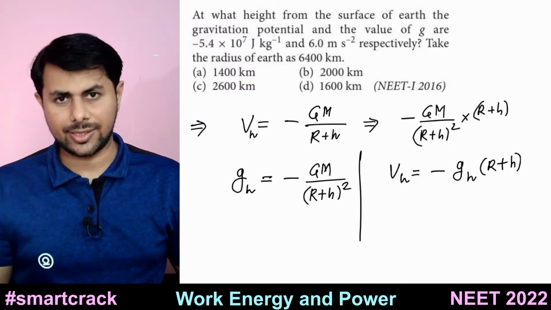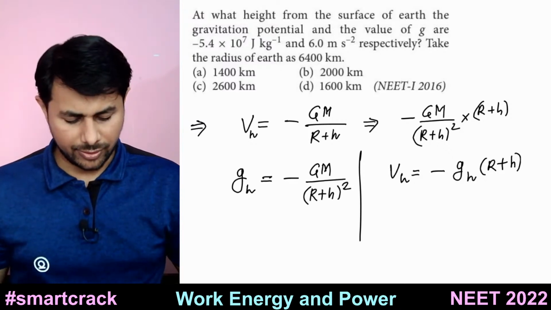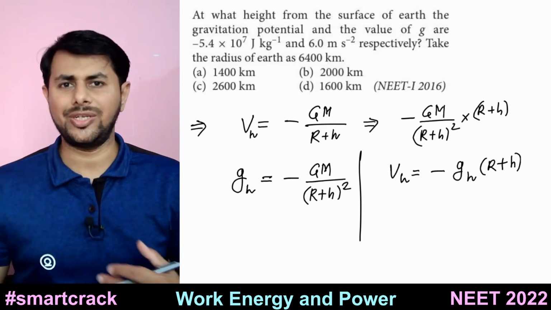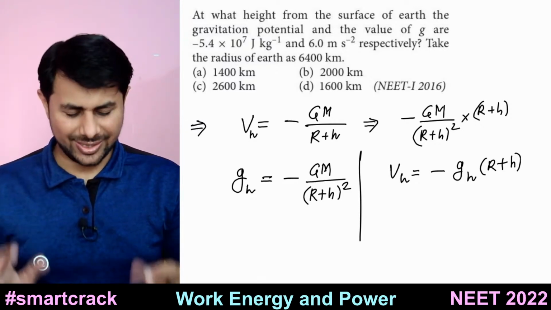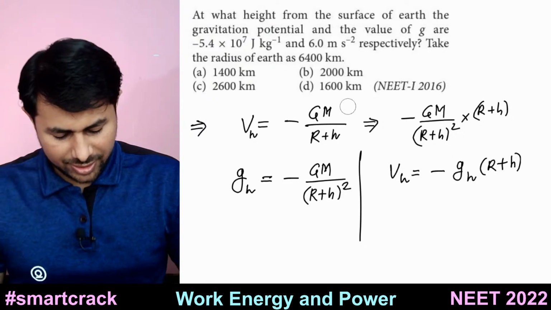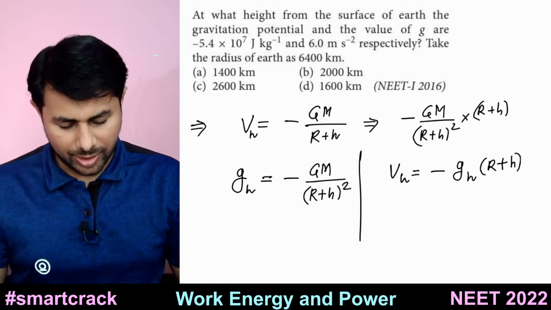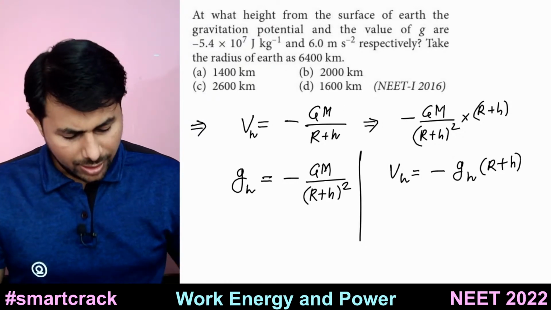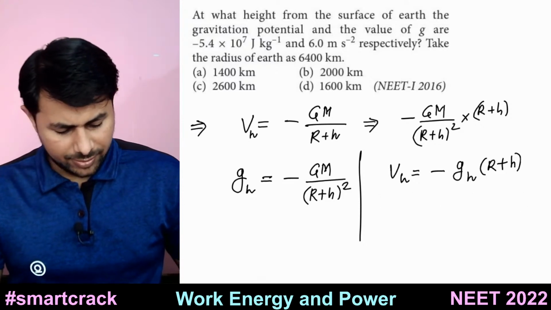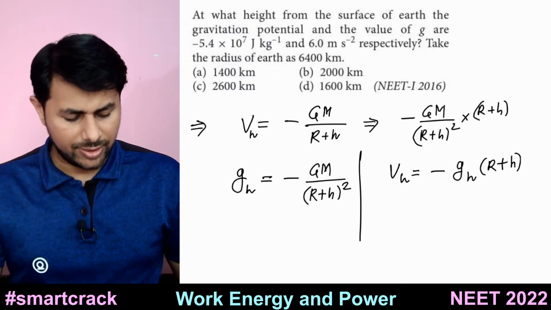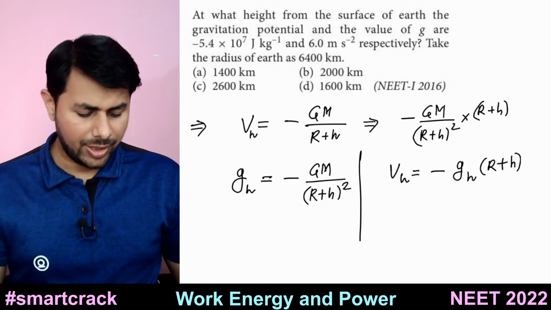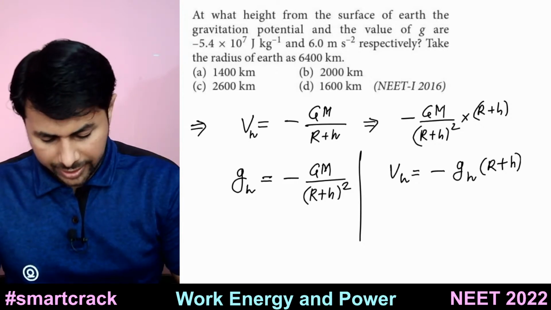The formula that I had written is for potential energy. Since we're solving similar problems, I wrote the same formula, but here there is no m in the formula for gravitational potential. All right, then we get this relation, and then we just have to substitute the values to get the h, but it will be a lengthy calculation, I guess. Let's see.